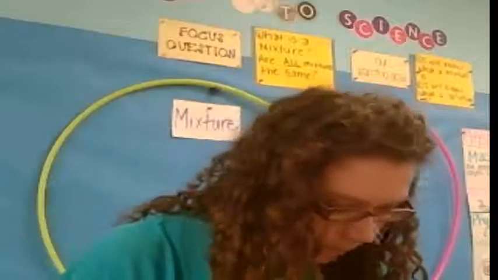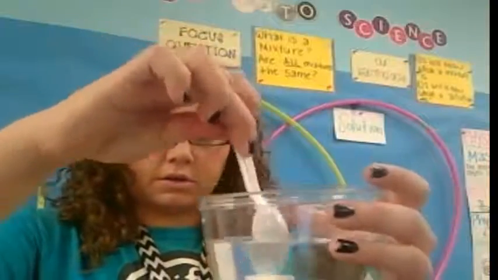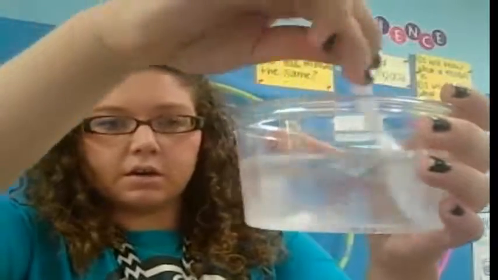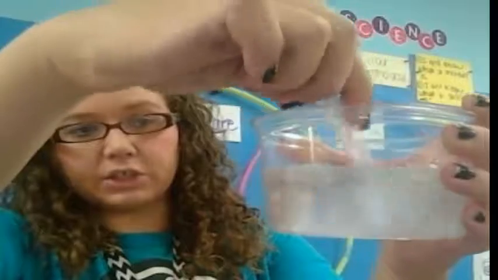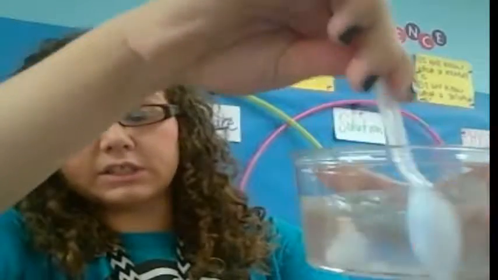Okay, now here I have some water. Okay, and a lot of you are very familiar with this. This is a sugar cube. Okay, so I'm going to place my sugar cube in here. What do you think is going to happen? Make your prediction. Okay? Alright, let's find out. So I put my sugar cube in here. Okay, and as you can see, it's starting to break apart. And as I stir it, what's going to happen to that sugar? Okay, good. So the sugar is starting to dissolve. The big word there is dissolve.